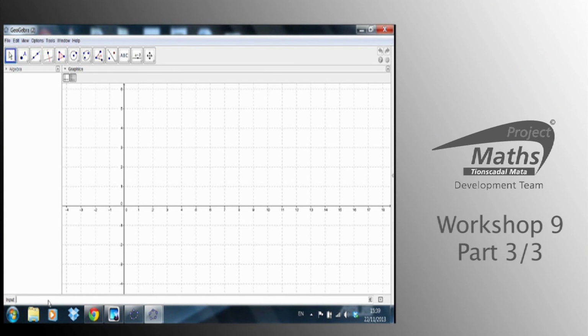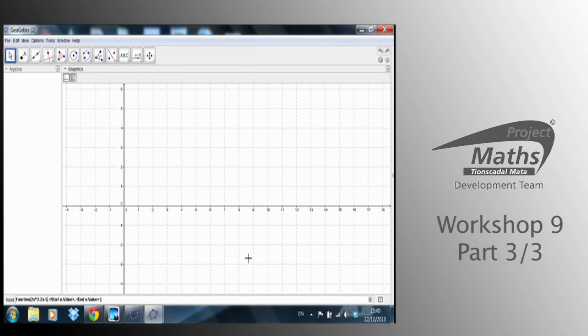Now in this activity, I want to draw a function, but this time I want to draw it within a particular domain. So I will use a particular command called function, and the easiest way to do this is if I start to type the word function, a drop-down menu will appear where it says function, start value and end value. So I'll click on that, and whilst the function is highlighted in blue, I'll key in the function there. In this case, a quadratic, let's say 2x to the power of 2 minus 2x minus 5.